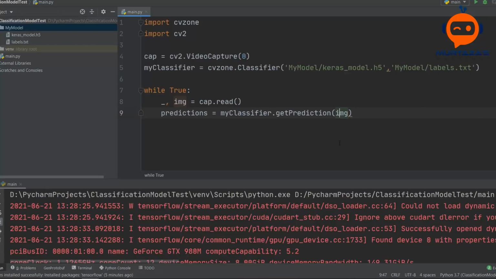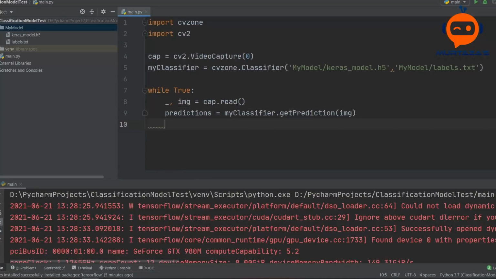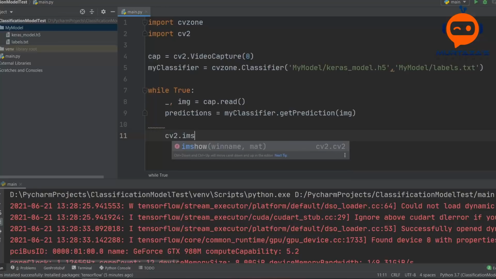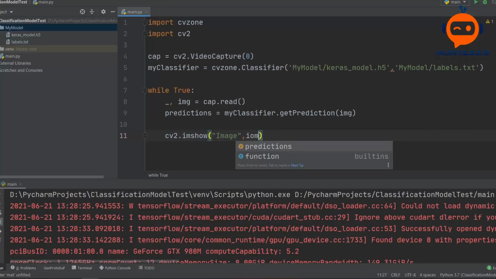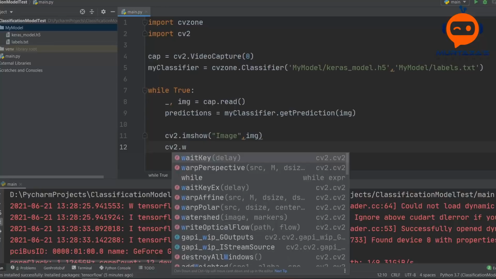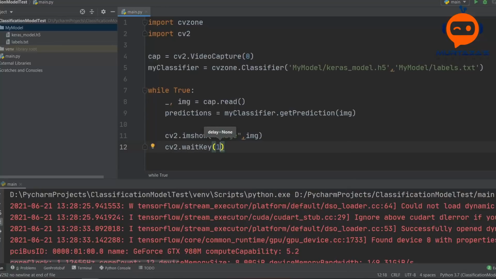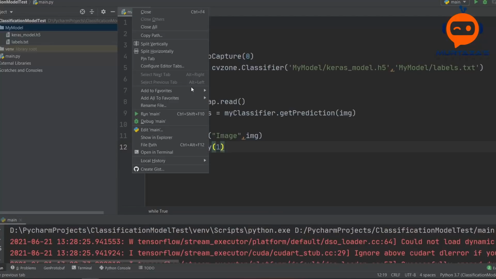There are a lot of other parameters, but for now the least that is required is the image. Then we write cv2.imshow, let's say Image, and we display our original image. Then cv2.waitKey and we give in 1. That should be fine, so let's go ahead and run this.